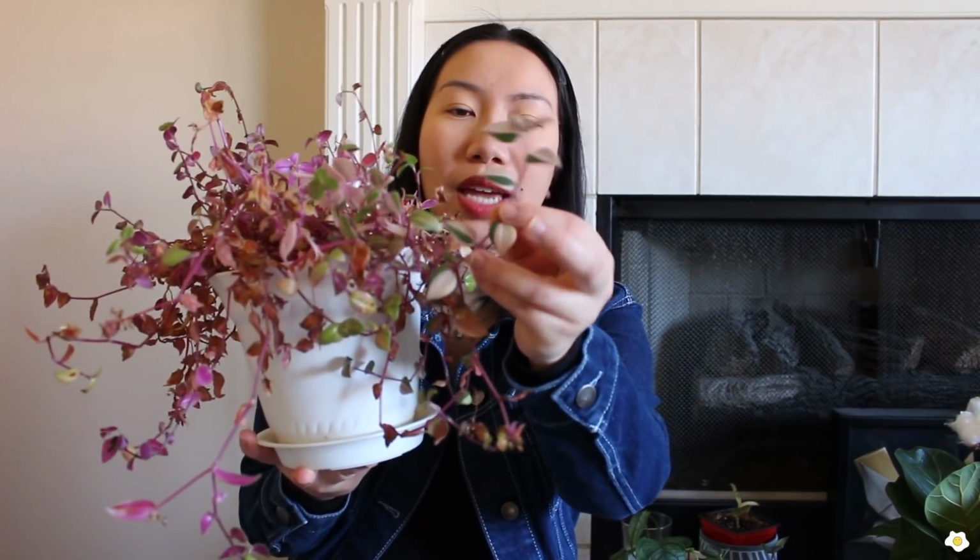It looks so sad. All the leaves, or most of the leaves, just get so yellow, so dry, and they're dropping. Oh my gosh. The new leaves are still very beautiful, but also getting smaller and smaller and pretty leggy. So if you have this plant at home and you want it to stay beautiful, you have to repot it multiple times a year, otherwise it will look as sad as mine.